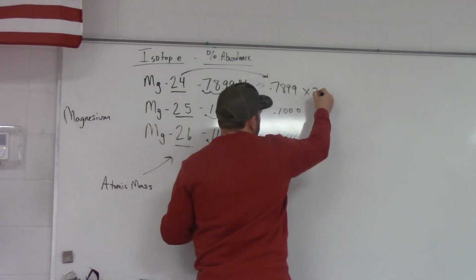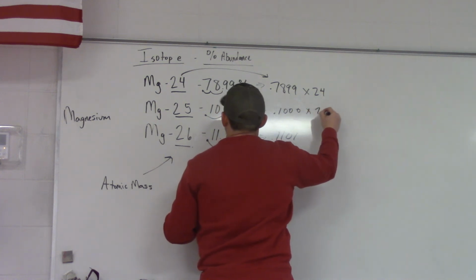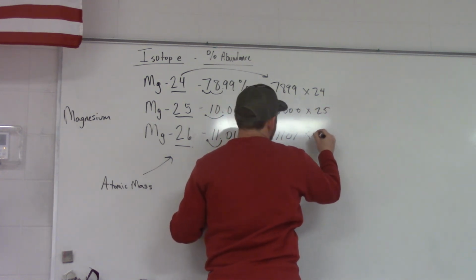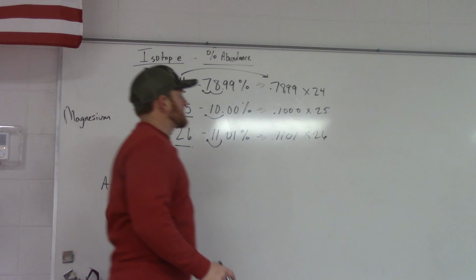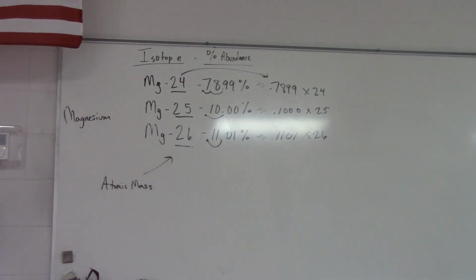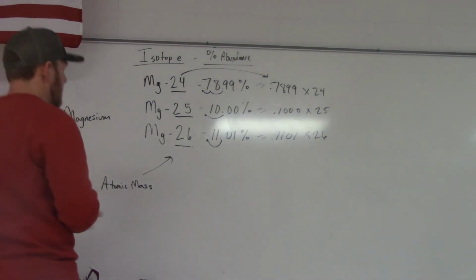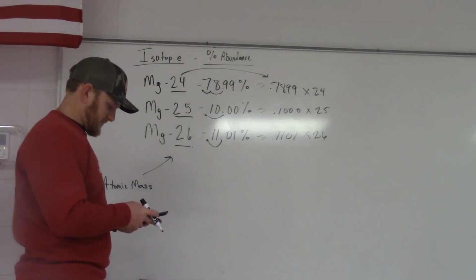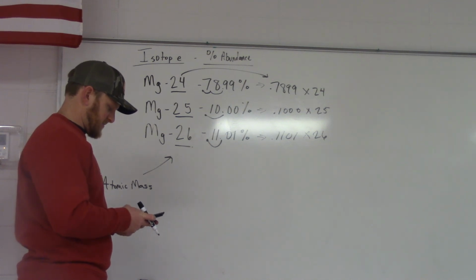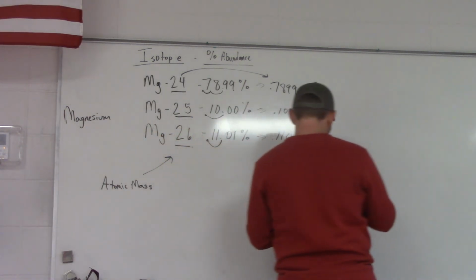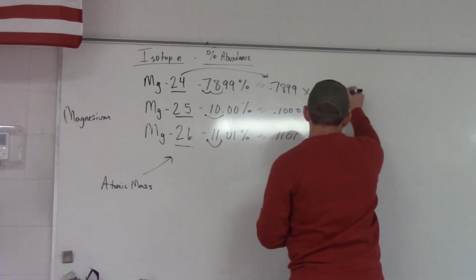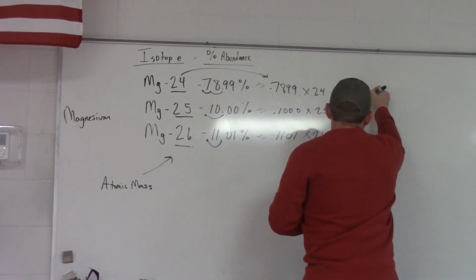So I'm just going to rewrite it, because you're going to multiply it by what its mass was to be able to find it. So 0.7899 times 24, let's make sure you can still see. Okay, yeah. I know that light's a little bit in the way, and I'll move that light here in just a second, and I'll kind of zoom in on it so you can see it and you can pause it. 0.7899 times 24, we get 18.96. We'll take this to the hundreds place.